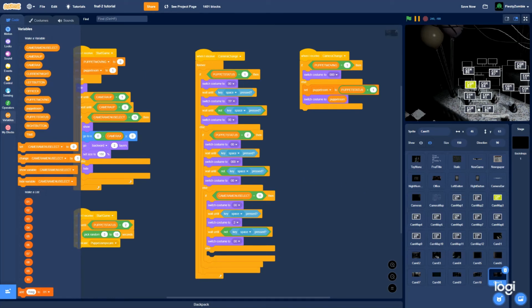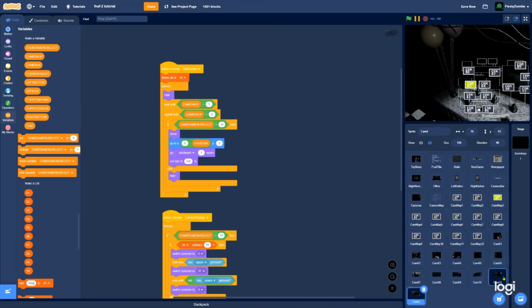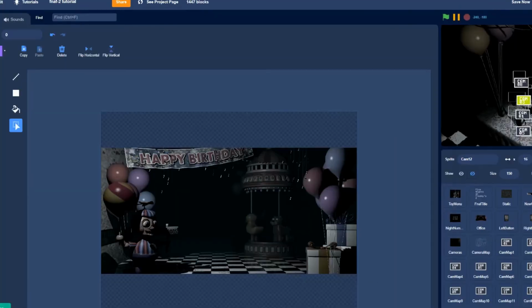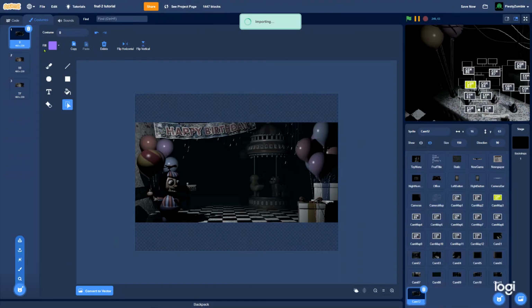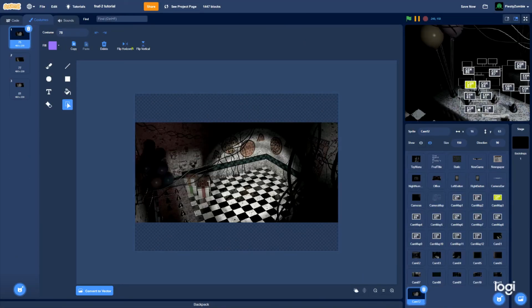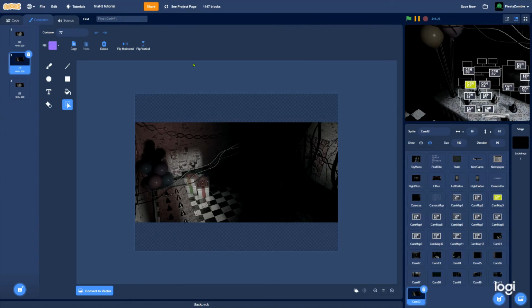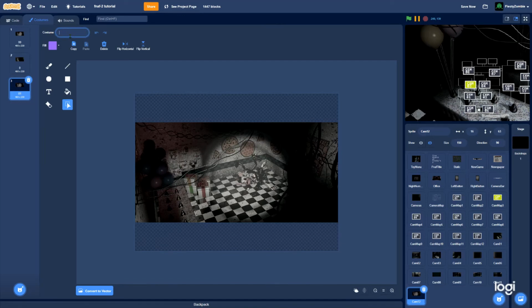That should do. Okay, so for camera 12, which is the final camera, we can have only one animatronic on here, and this is Mangle. So I might just duplicate camera 10 because this is going to be the easiest to look off of. I'm going to call this one camera 12. Upload. Let's go to Kids Cove and get these 3 images. Not that many. For the first one we have the light on with no Mangle, so 0, 0. Next we have the light off with Mangle just hiding there, and then we have this one which is just M.